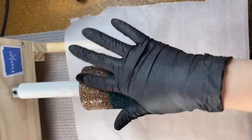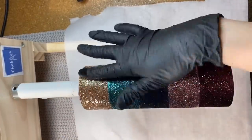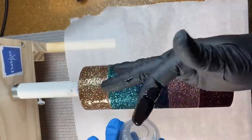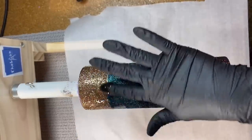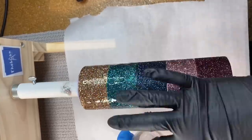All right, after my glitter is dry, I'm going to go in and epoxy my cup for the first layer of epoxy. Notice I'm starting with a lighter color first, and I'm going to do this all the way around the cup. I'm just going to work section by section, color by color, so that I'm not dragging any loose bits of color into the wrong color section.